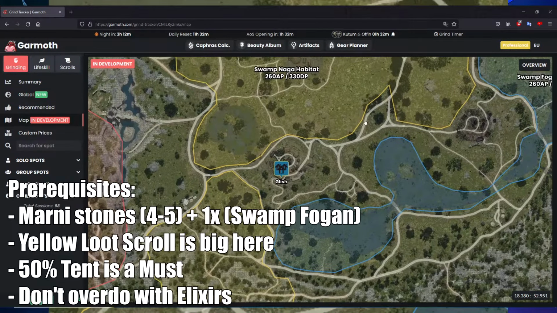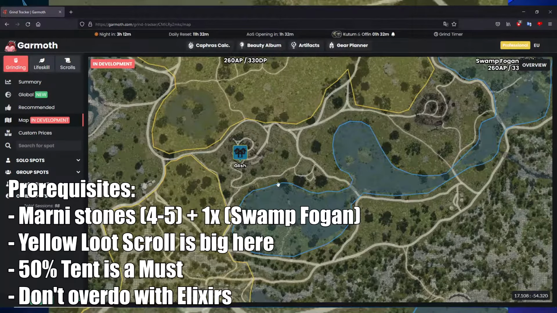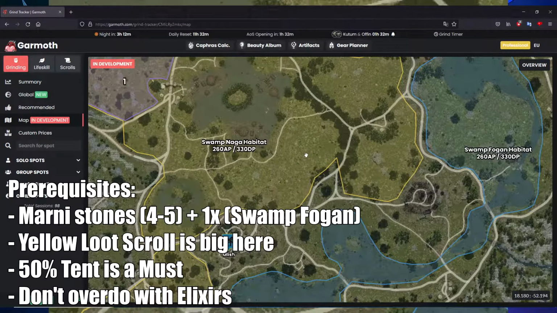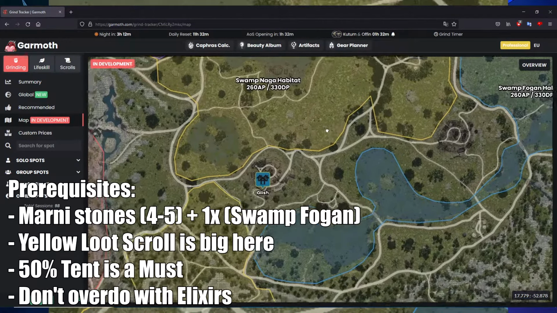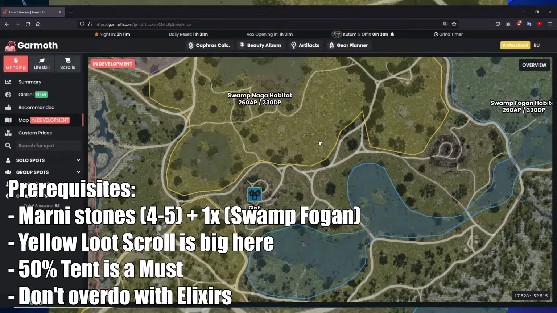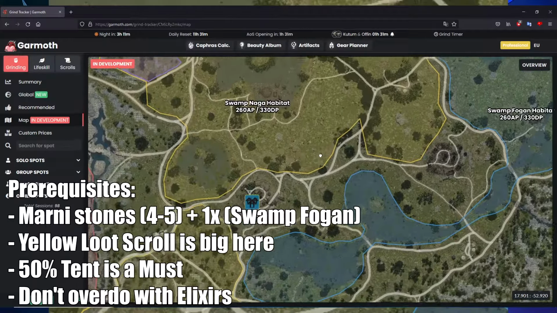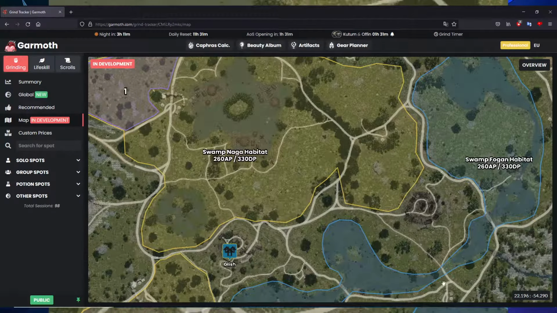In terms of prerequisites, what you need to do is make sure you have your Marnie stones with you. Buy a Fogan stone because there is an event here which spawns Fogans, and sooner or later you will fill one. My general recommendation would be not to go for too expensive consumables. I myself just run with Giant. You can run with Frenzy and Spirit Perfume, but in my opinion it's just too expensive and you're not getting too much out of it. Perhaps when you start farming this spot it's going to be better, but once you start really overclearing it, high cost consumables tend to not do a good job. So let's go into the map and I'll show you what to do with it.